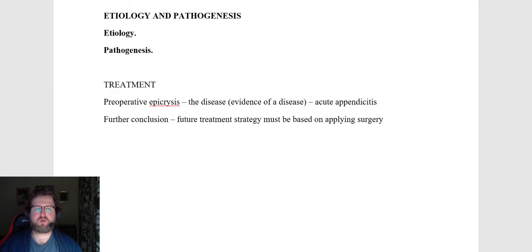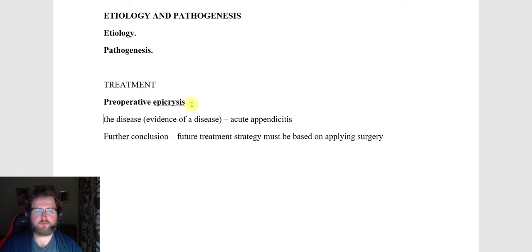So preoperative epicrisis is a passage where you justify the surgical attempt.